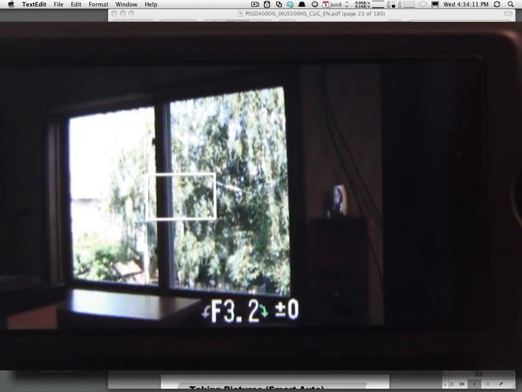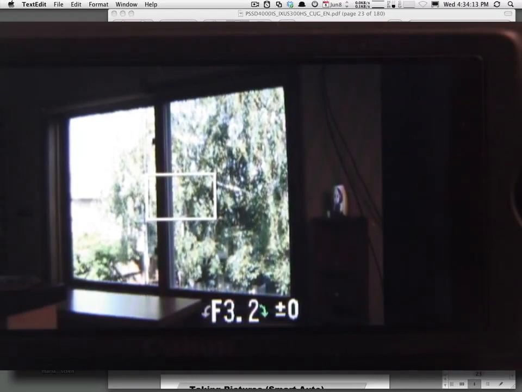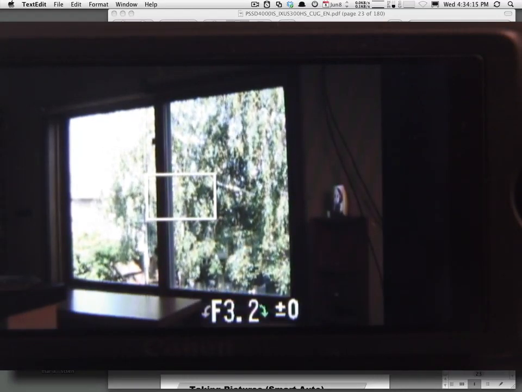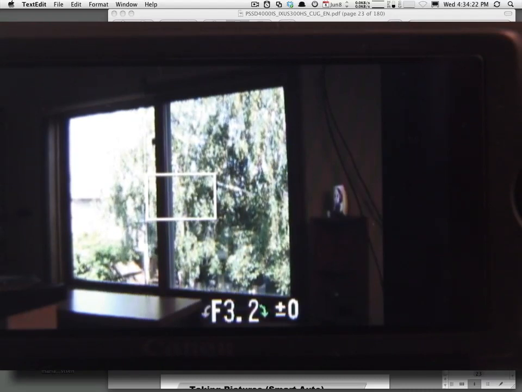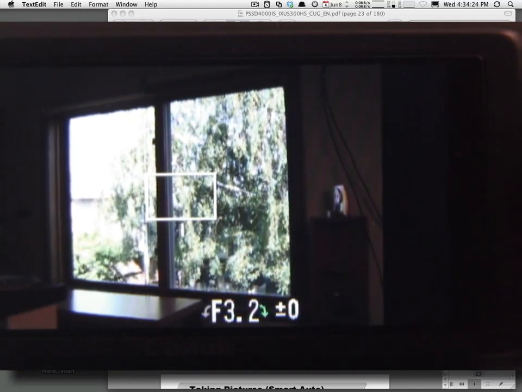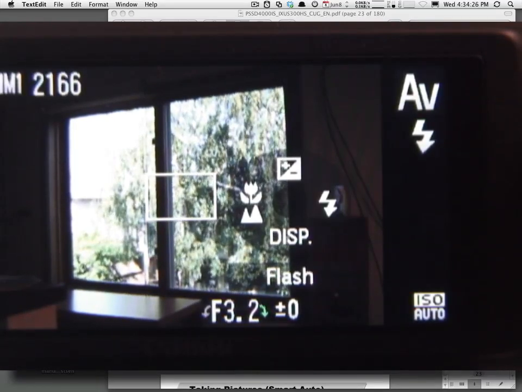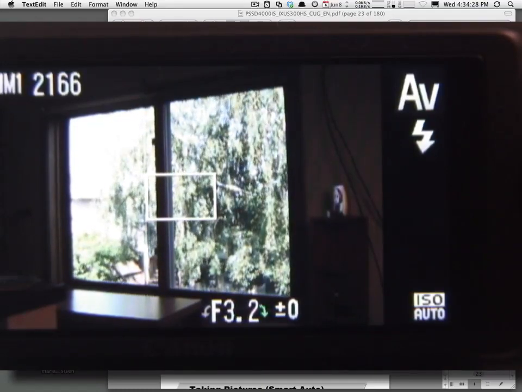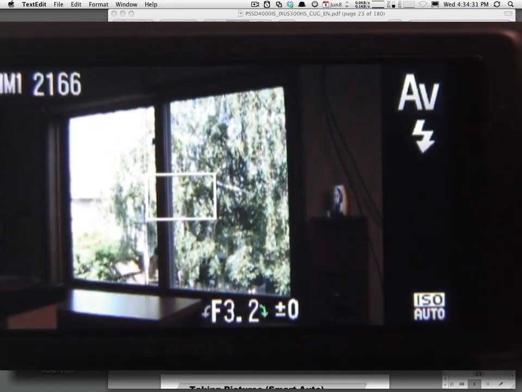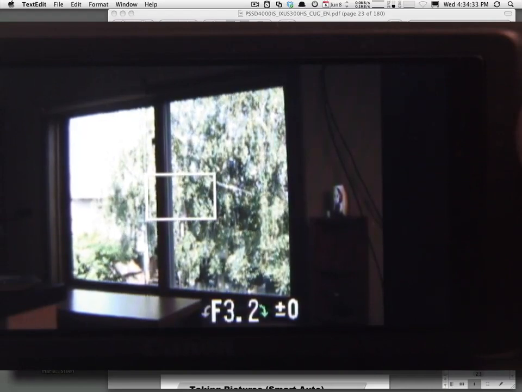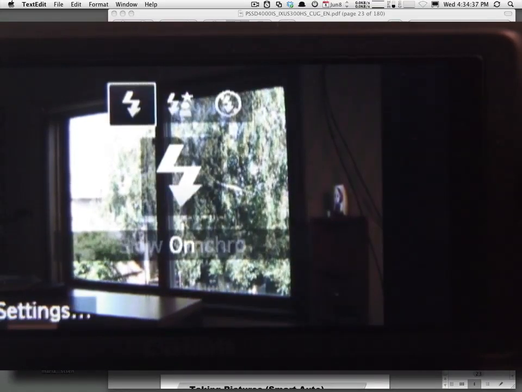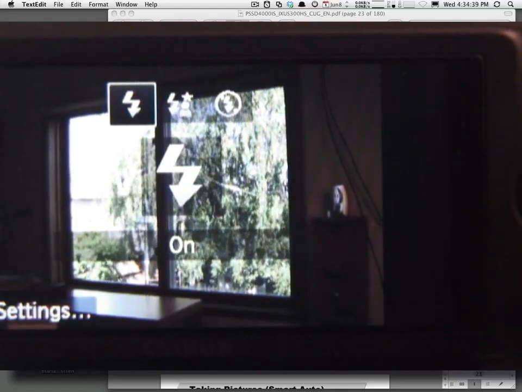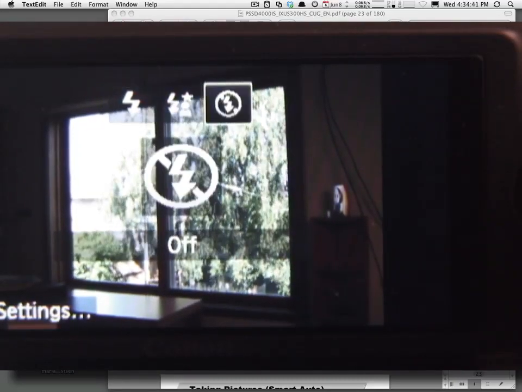That's really all these little on-camera flashes are good for, except for really bad lighting in dark places up close, because they're so small and so close to the camera. So we'll talk more about that probably later, but a good little trick is to use the flash outdoors during the daylight, or to turn it off when you're inside and you don't really need it, because it will look better. Generally, natural light will look better than these little flashes that are on these cameras. So that's the flash control there. I'm going to turn it off here.